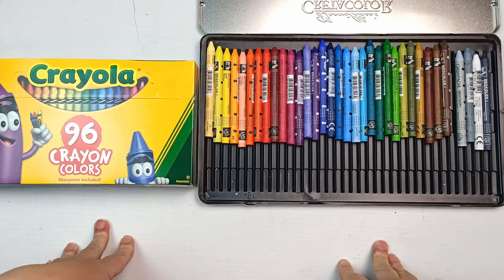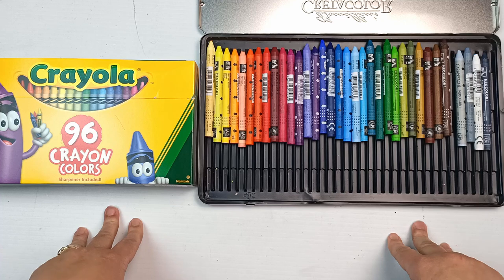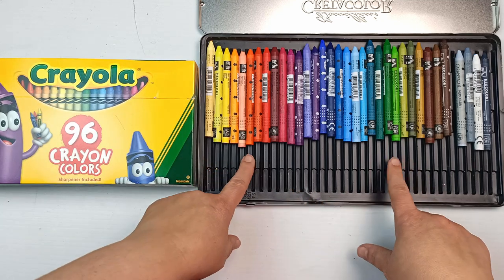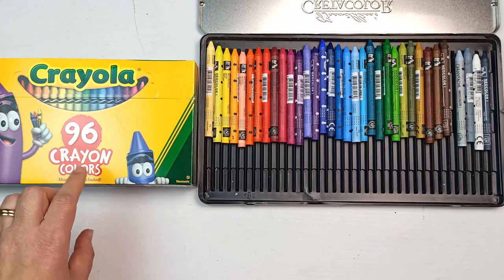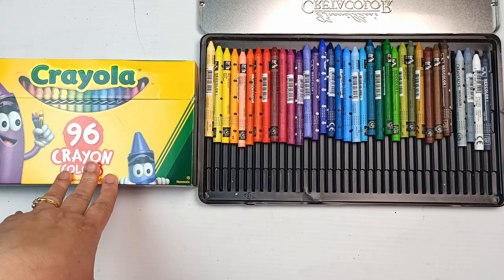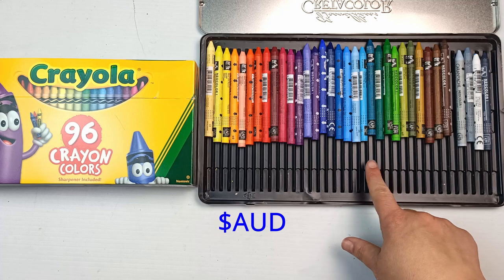Today I thought I'd have a bit of fun and compare a big box of Crayola crayons with some Caran d'Ache Neocolor I crayons and see which ones are better. These ones cost me $10 and these ones cost me $74.80. So this should be interesting. At $10 for 96 crayons, that comes to 9.6 cents per crayon on this side. And over here, these ones are $2.20 each.